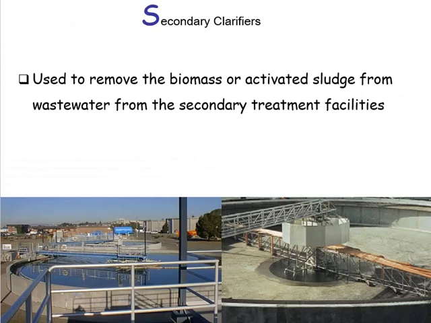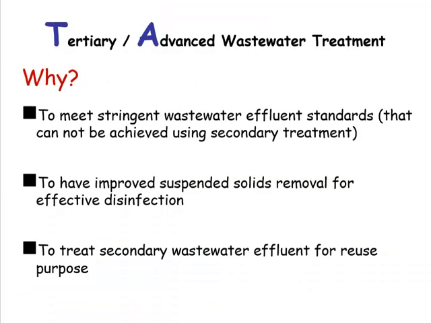After that biological treatment, as I told you, the bacteria will remove all the waste material, and the bacteria will grow in number and become heavier. So those can be removed from the wastewater, again by putting in a settling tank. In the secondary clarifier or settling tank, we remove all the biomass. Biomass means bacteria and the waste material. We leave it for some time, and it will settle all the waste material, and we can get the cleaner water from the top. So this is the secondary clarifier.